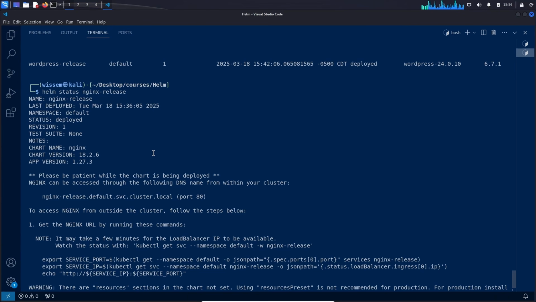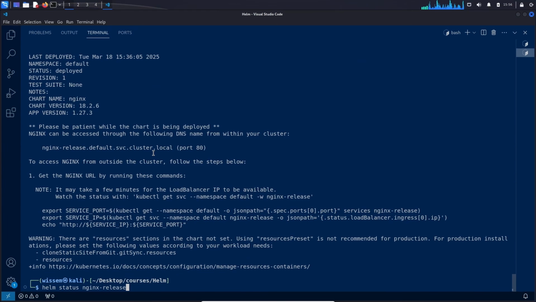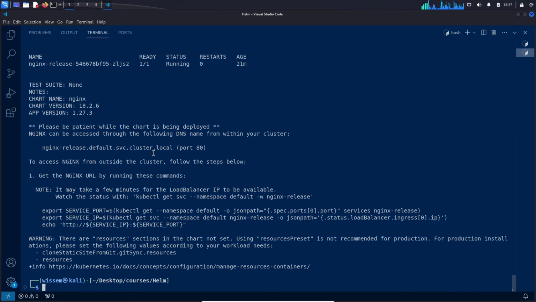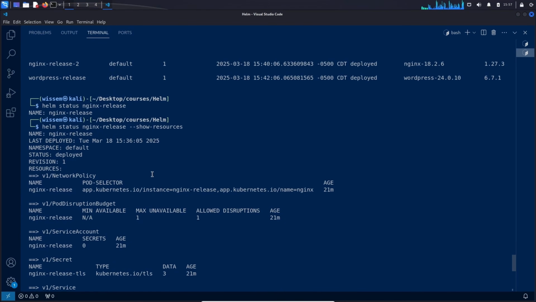We can see also the resources or the Kubernetes objects that belong to this release using the --show-resources option. So here, if we scroll up, we find the resources created when this release was created.